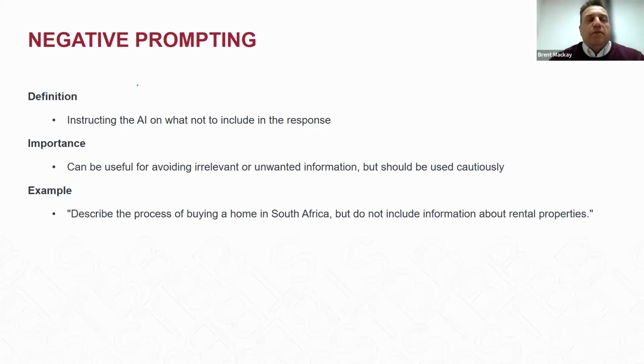So that's where you would use something like negative prompting to tell it don't include the rental market, or you'd say specifically for rental properties, exclude home purchases and so forth. You could say just make this for a commercial property, or make it only specific to residential property. That way, being more specific actually tells it what not to do without using the word, which is better than putting the word saying don't use this, because that can lead to it actually using it more than it should.